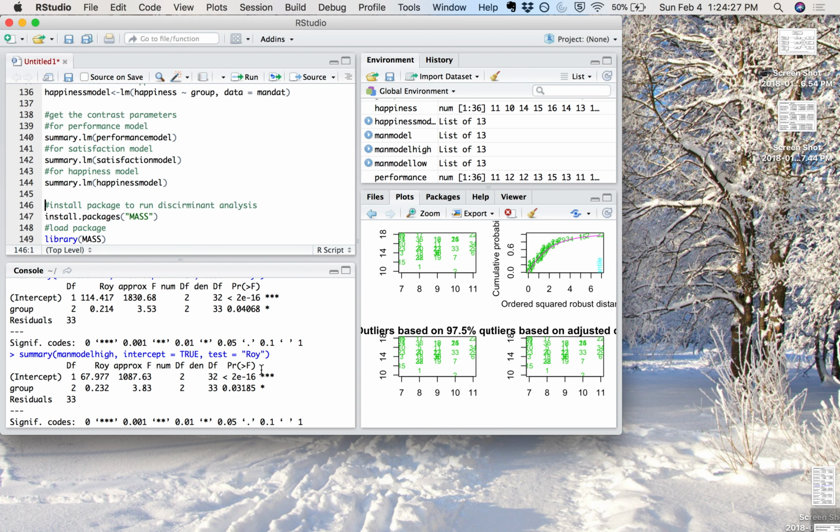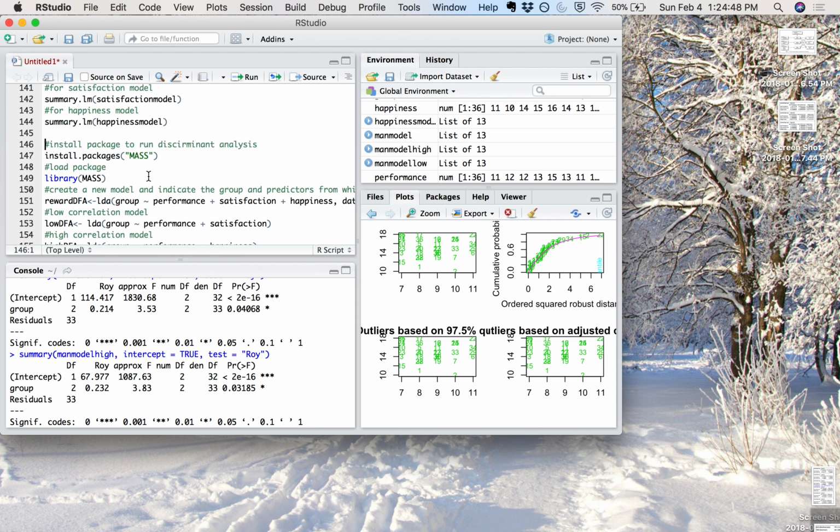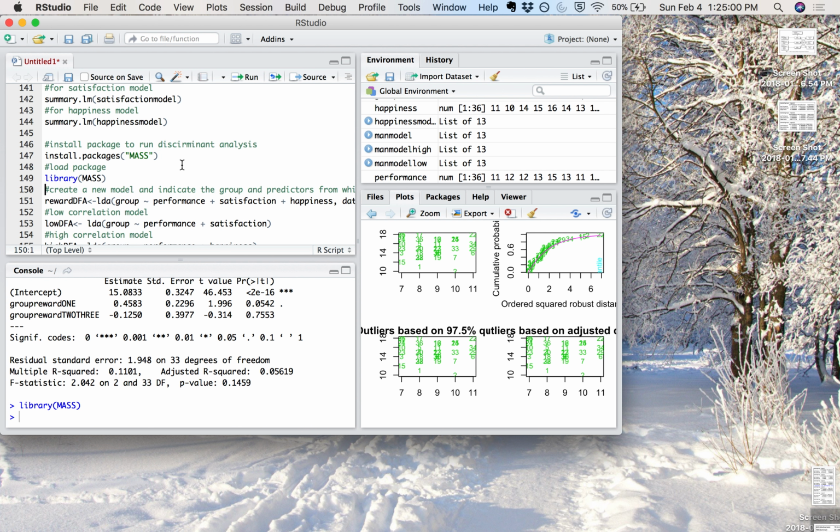So next we will do the discriminant scores for each group. We are going to run the discriminant analysis to see how we can best separate or discriminate a set of groups using several predictors. That's similar to logistic regression, where there are several groups rather than two. So first we have to install that package, we've already installed it, and I will load it.